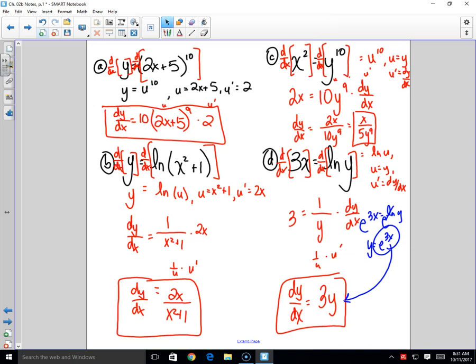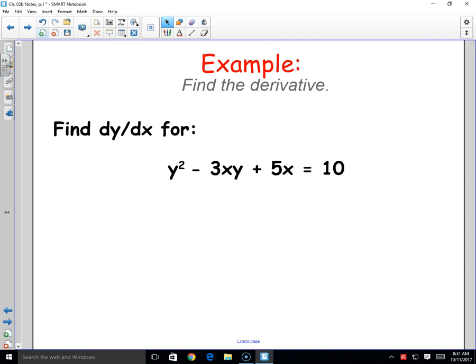If you have an implicit function all mixed up, look at your multiple choice answers and ask, are there x's and y's? Okay, derive both sides. Are there just x's, like this one would be? Okay, solve for y, and then go ahead and take the derivative. Or, if it's too hard to solve for y, solve implicitly, which I think we'll see some examples of today and maybe tomorrow if we have some tricky ones. Solve implicitly and then look to substitute.